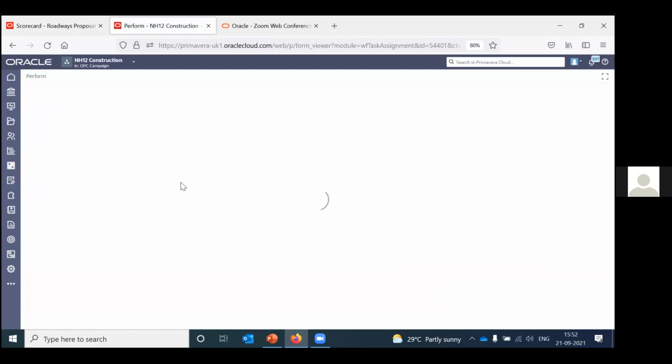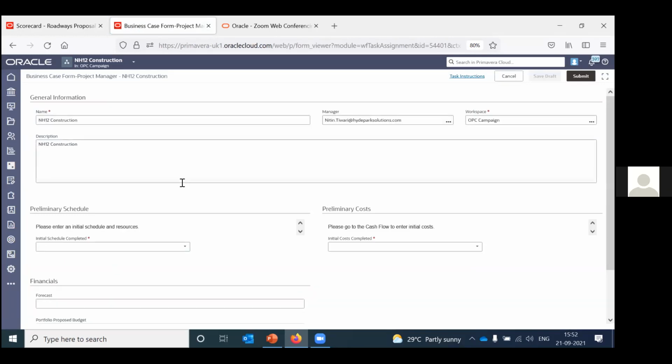So as a project manager, at this step, what you can do is define or create your initial schedule. We will not get into creating the schedule because that is time consuming, and I'm sure all of you know how to do that. And as a part of schedule creation, you can assign roles as a part of the initial schedule.